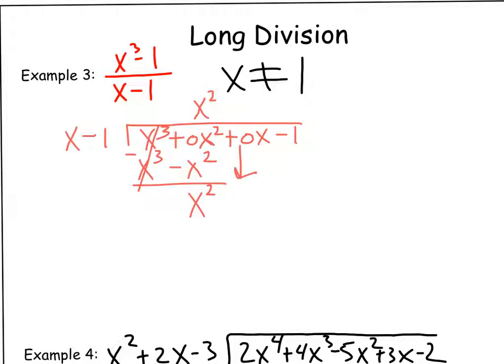Technically, we said once I take this next term, which is a 0x, okay, that's now when round 1 is done. Okay, now I'm moving on to round 2, and notice I haven't pulled the negative 1 down, so this isn't going to be it. This is going to have 3 rounds. Okay?